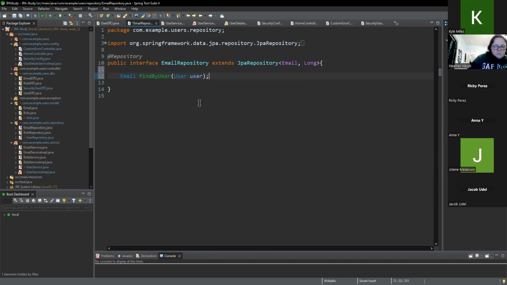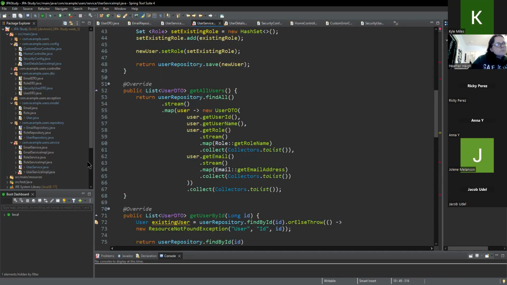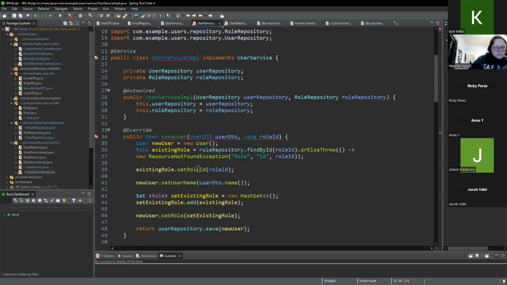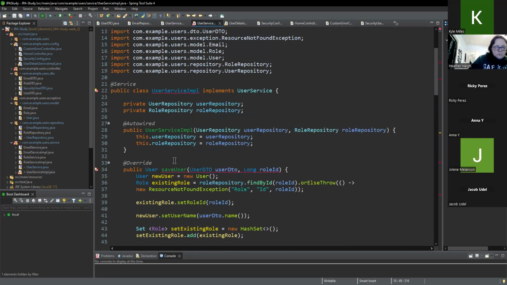I want to make sure that we pass in the right one. Okay. All right. So we want to make sure that we actually incorporate the email repository in the user service IMPL. And what we're going to do is pretty much the same thing as we've done with these two above.